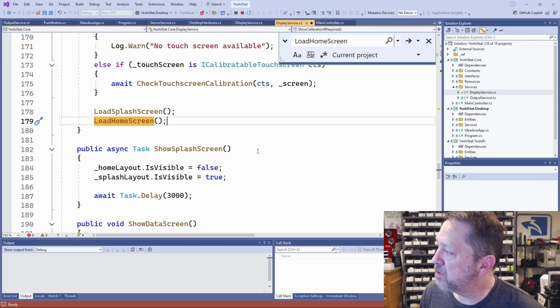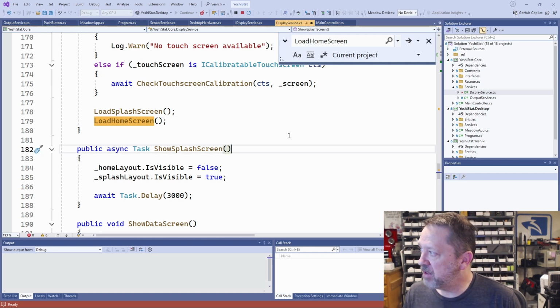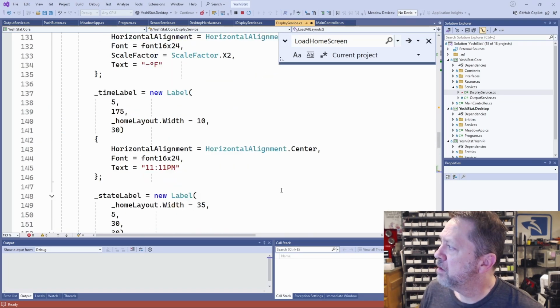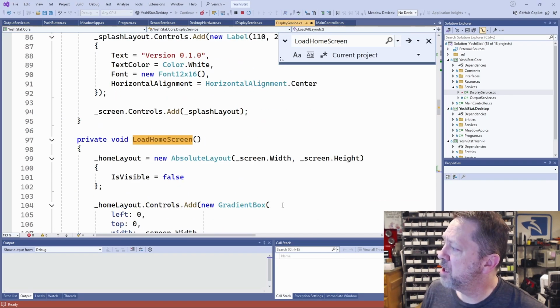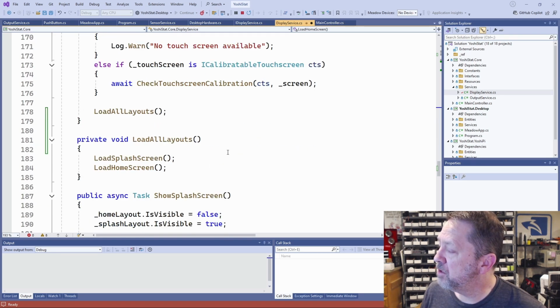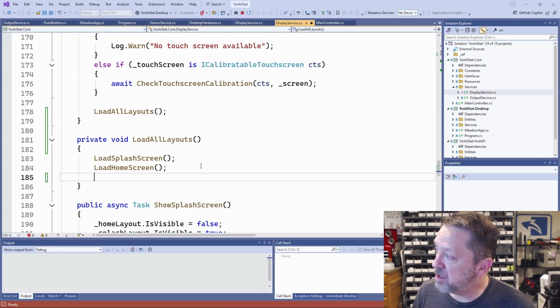So I actually am going to create a wrapper method around that. And then just take one of these as an example. It returns void and takes no parameters. So we're going to go with the same for our other two layouts. And I'll keep the same nomenclature that's in here.